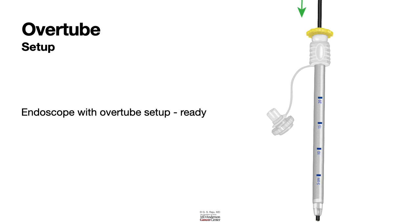So now, how do we use this system and what are the precautions we need to take? If you're using this device to enter the esophagus and stomach, it's important to ask the anesthetist or your nurse to extend the jaw and give a jaw thrust to open up the upper airway and straighten the oropharynx to the esophagus, so that the insertion of this device, which is a little bigger than the endoscope and a little stiffer, has a relatively straight path.